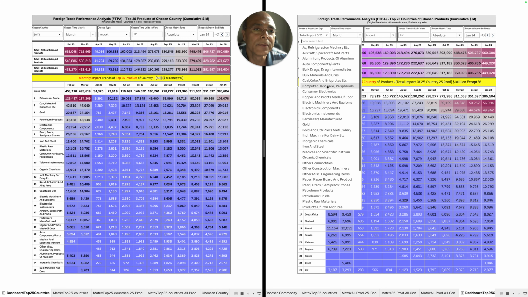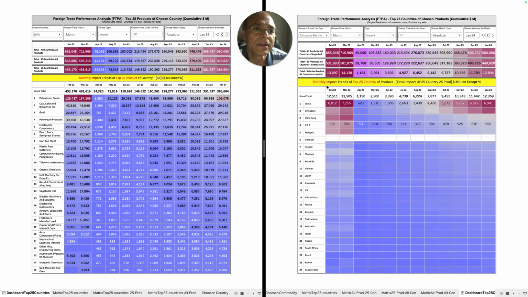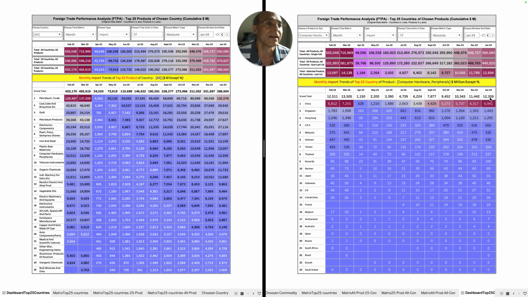If I pick computer hardware and peripherals, you will see a cumulative series, a month series, that starts from financial year FY23 and goes up to January, because the data that we have is up to January. So till January we have imported $12.3 billion of computer hardware, right?